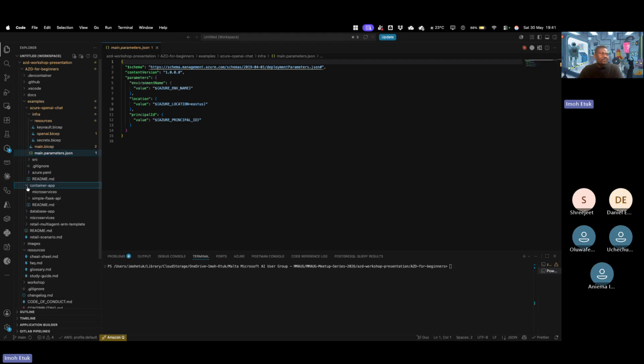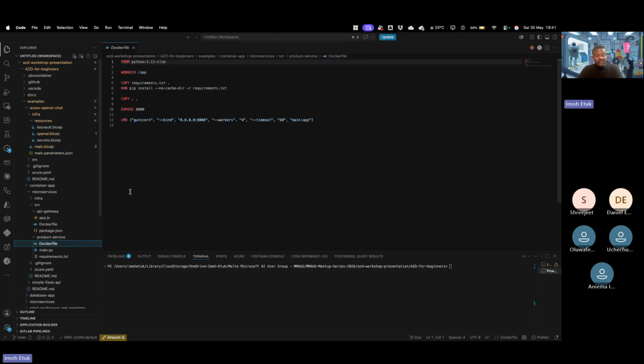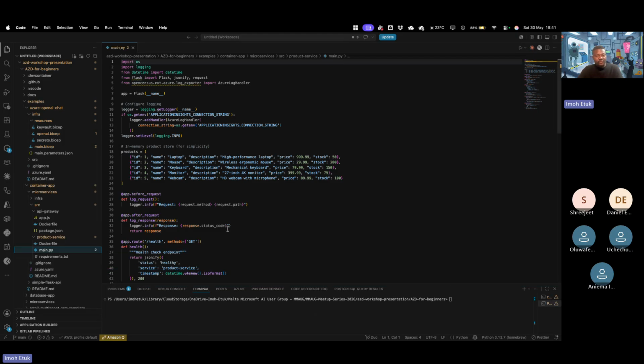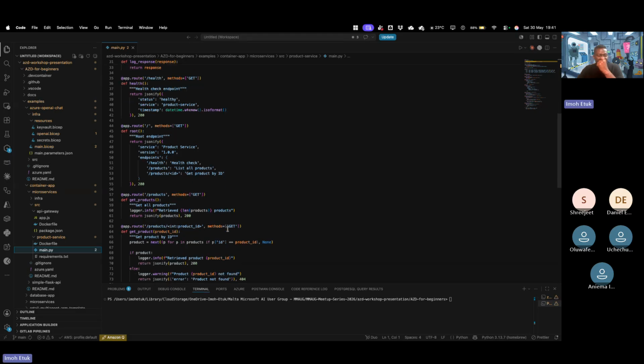Now let's look at the app. The app is here. We have the API gateway that is going to be deployed, and we have the product services. Docker is also here, the Dockerfile is here. Today is not really a development class, but since we come across this word Docker, a lot of you know it as a container that you use to wrap your app and deploy. So main.py is the app itself, a Python app.